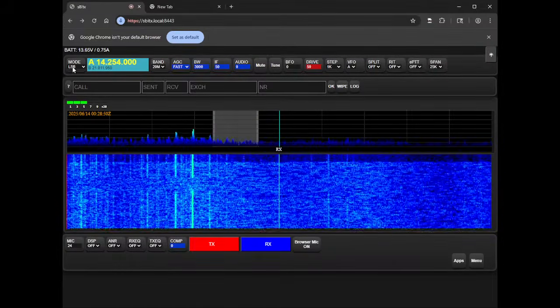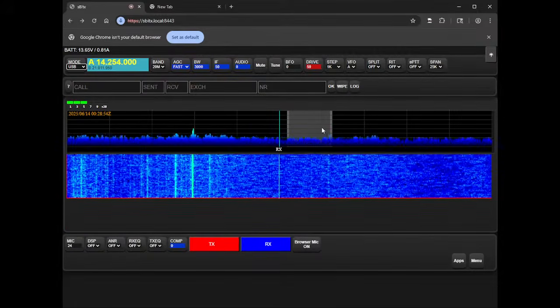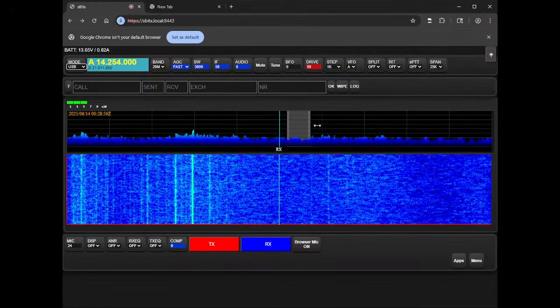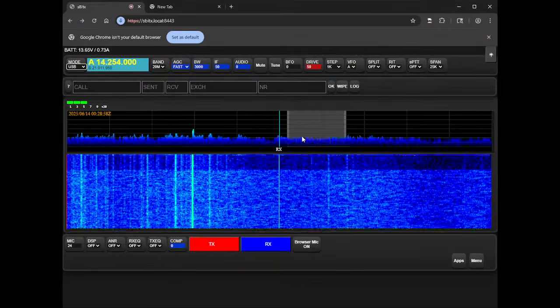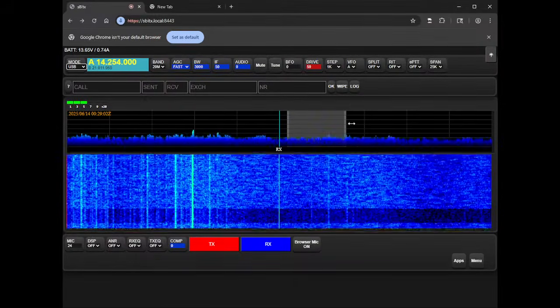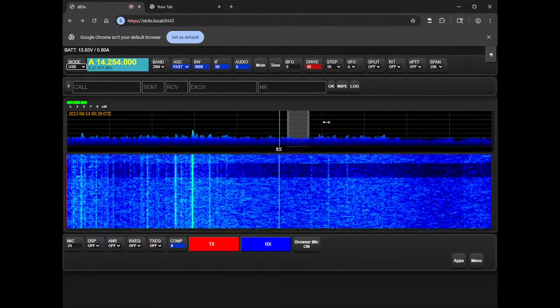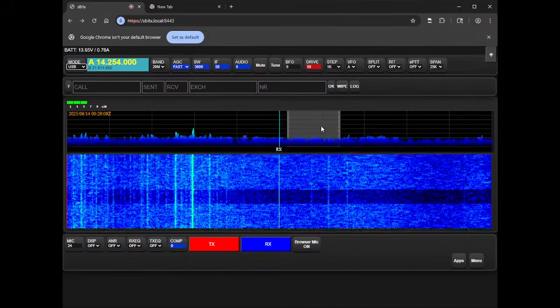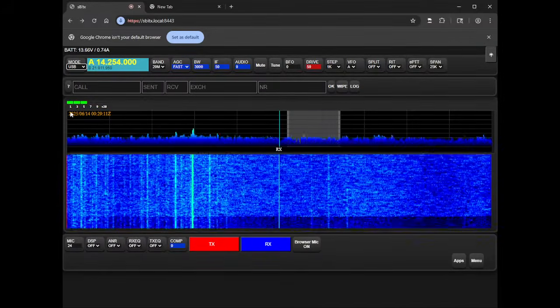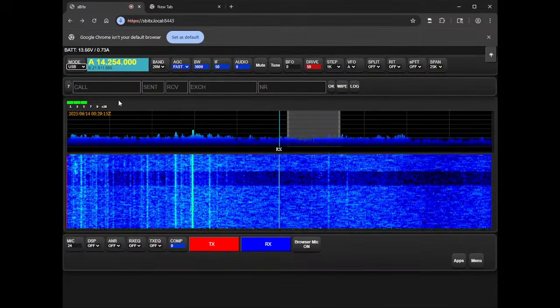Let's go ahead and switch that to upper sideband. So this would be your low cutoff and your high cutoff. Your light gray box is your bandpass filter, so you can null out any offending signals or contour it the way you'd like. And we also have the S meter up here in the web browser as well.